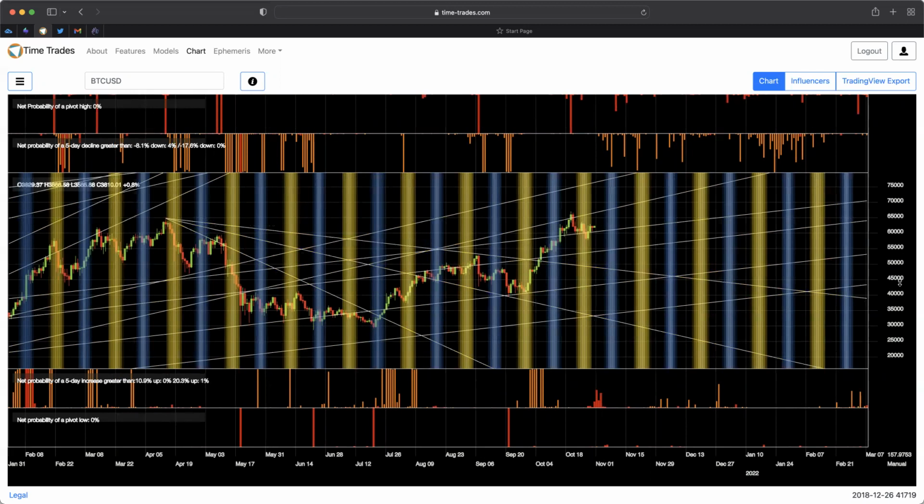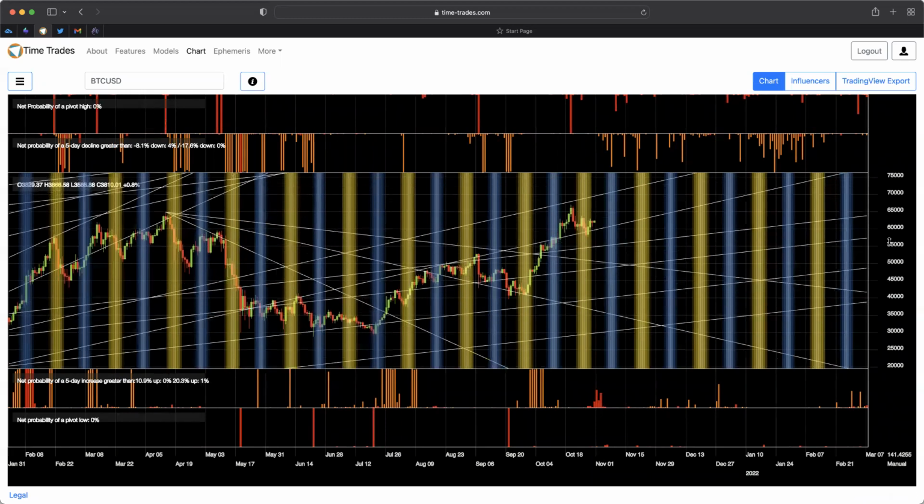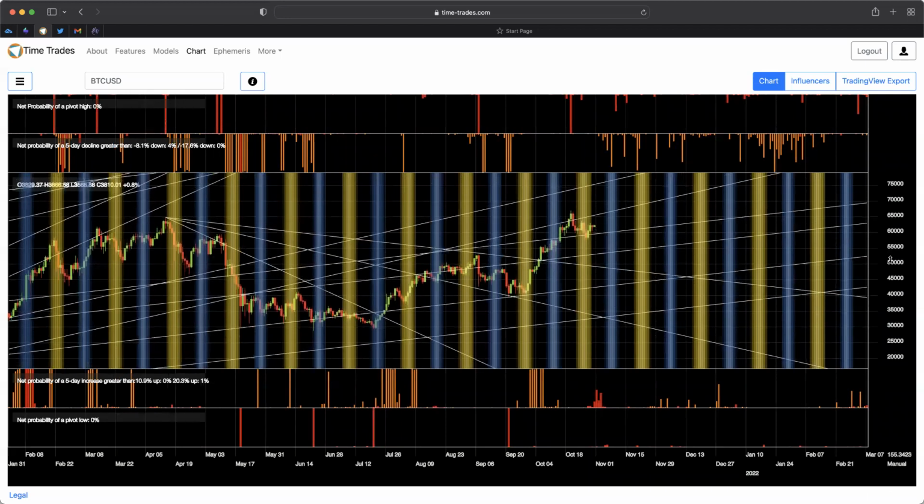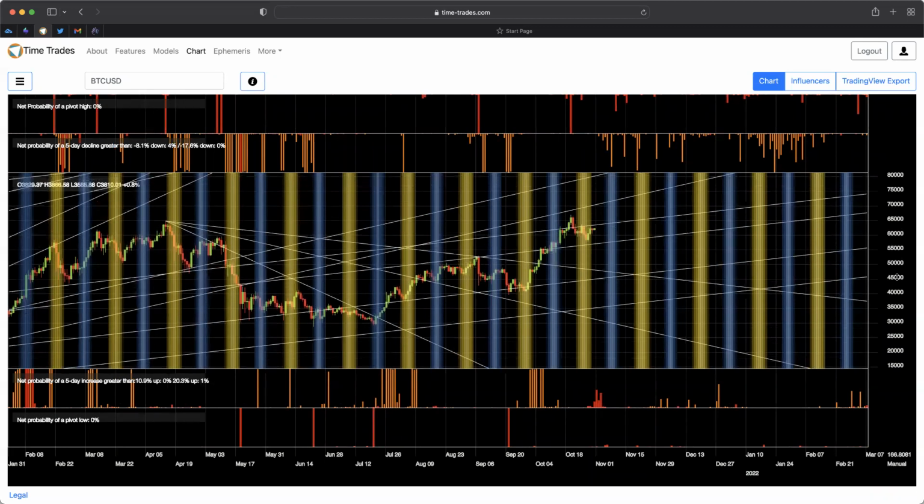One of the things you can do, and you may not have discovered this feature, is mouse over the price index and then click and drag to change the aspect ratio of the chart. If you look down here in the bottom right, you can see the aspect ratio is displayed, and you can see it change as I click and drag here. So what I'm doing is setting the GAN fans so that they fit price very well. And at roughly this level, you can see a lot of nice hits here.